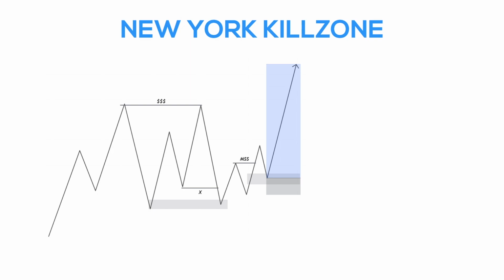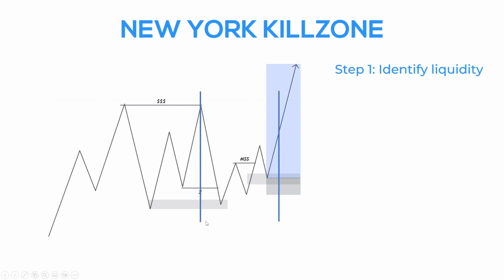Now, first things first, the ICT New York Kill Zone is a time-based strategy, meaning you can only trade it within a certain time period, like right over here. It is based on identifying liquidity, waiting for a higher time frame order block or imbalance to be filled, and then looking for a lower time frame entry.